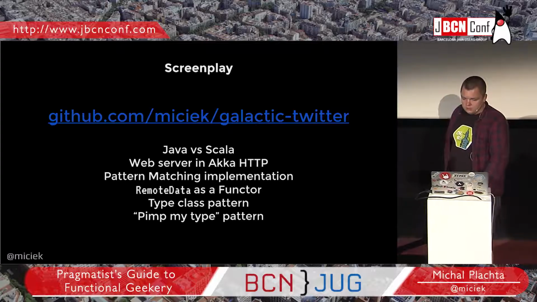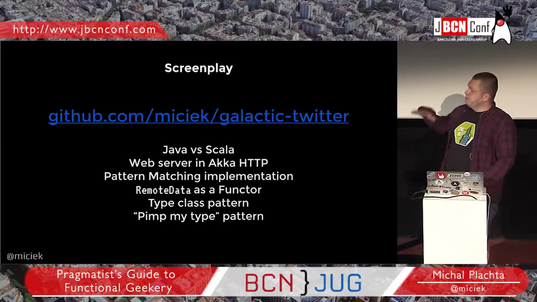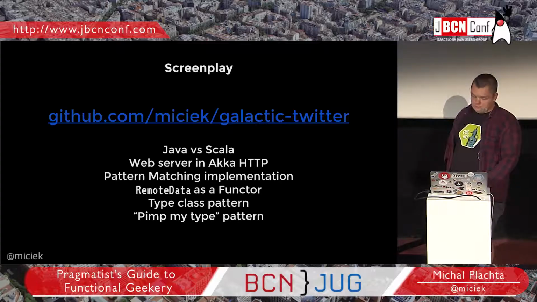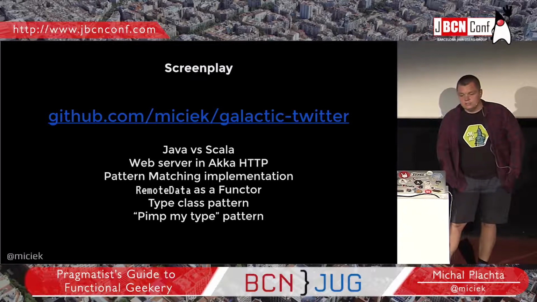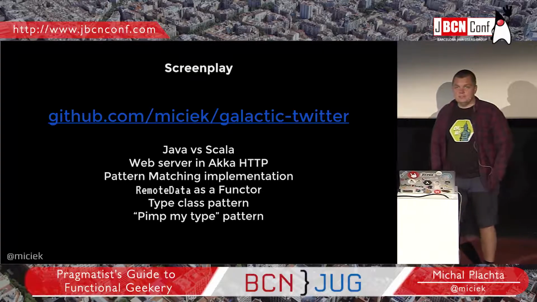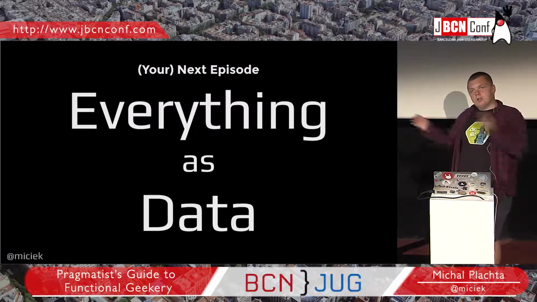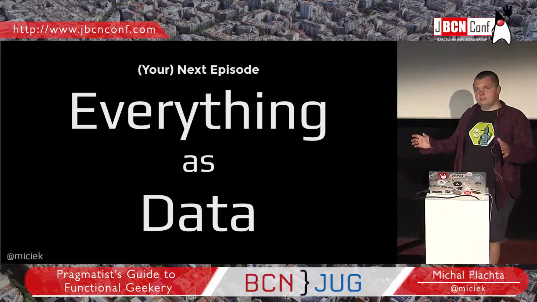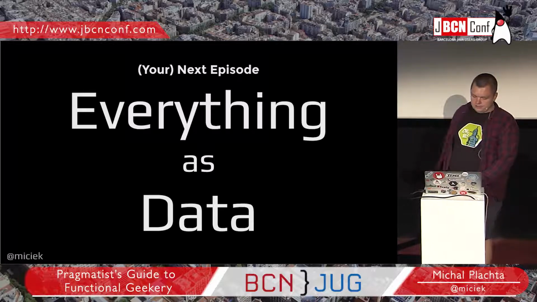So this is all you need to know in order to have this simple basic foundation for functional programming. And the main takeaway from this presentation is that you should model everything as data. This is what FP is all about. I just showed you some techniques, but all other functional programming techniques are just so that we can easily model everything as data. So just a couple of techniques to achieve that.